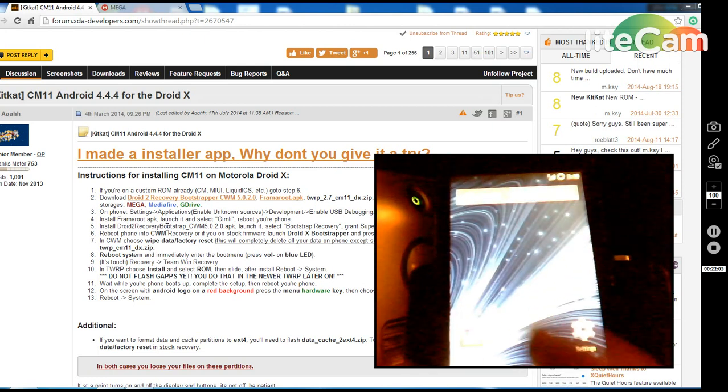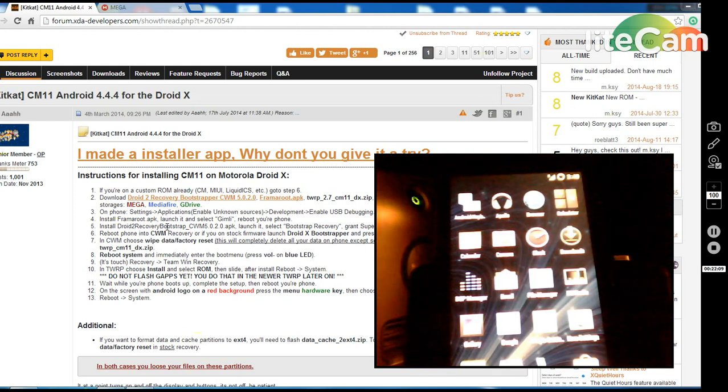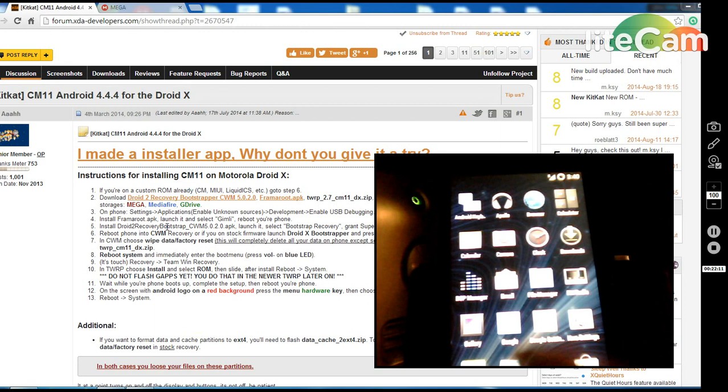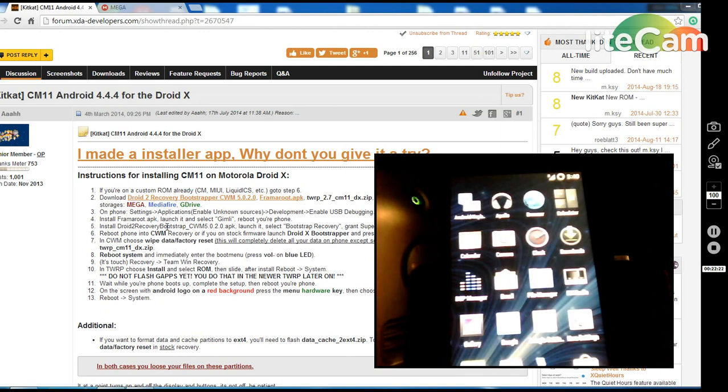There we go, that's CM11. See our apps that are installed. You can see we got Play Store, FM radio, terminal emulator, TWRP.